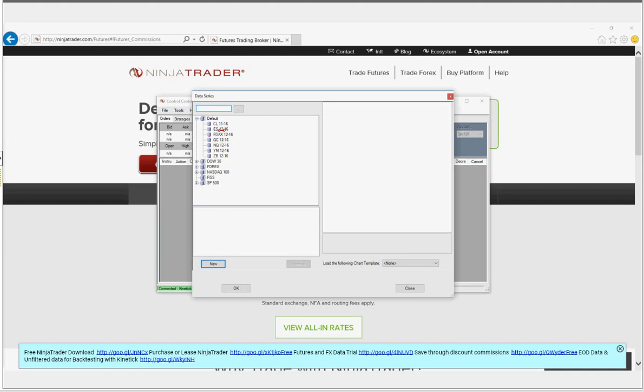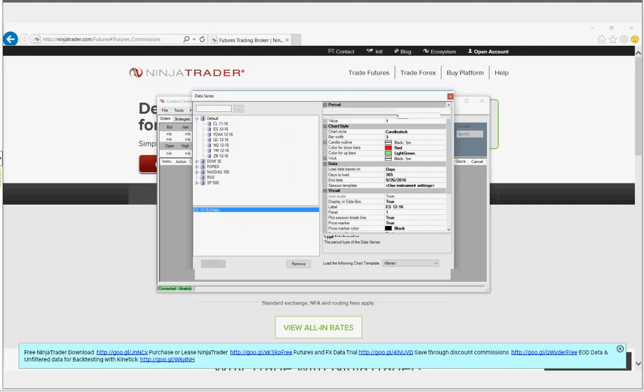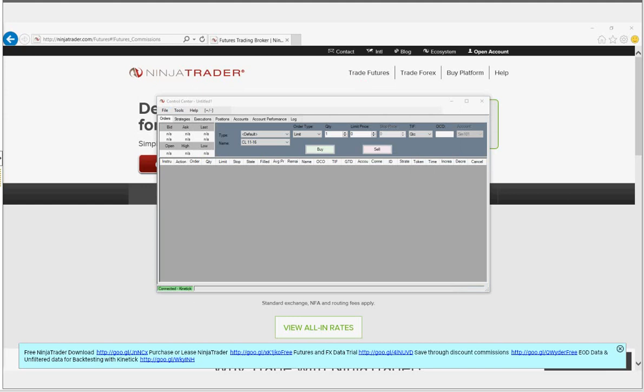Today, I'll go ahead and select the E-mini S&P 1216, so ES 12-16. I'll click New to add that to my chart. Next thing we can do is edit the data series parameters here on the right. If you are connected to either NinjaTrader Continuum or NinjaTrader FXCM, you will be able to create intraday historical charts, so tick or minute-based charts. Since I'm using the Kinetick end of day feed, I do have to change this to a daily interval or greater. And then I'll click OK to load the new daily chart for the E-mini S&P.